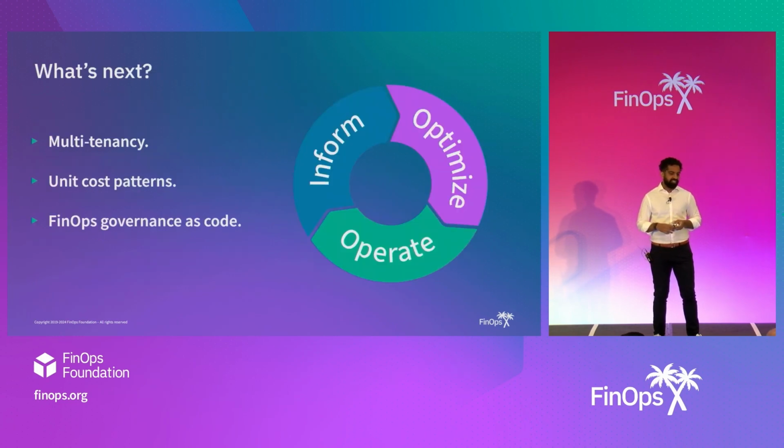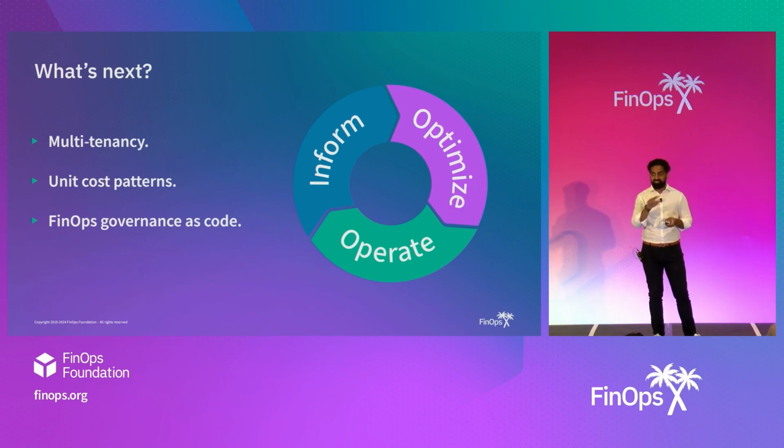So what's next? For me, my favorite slide or picture from FinOps is a circle, right? Oftentimes when you think about development, you think it's start, finish, end, but it's really not in FinOps. Now in the last year, a lot of people are concerned about things like multi-tenancy. And multi-tenancy in Kubernetes is a problem that's existed. But now what about when you use something like Vertex AI, right? You have one project. There's no taggability on Vertex AI. It's an API call you're making. But there's a guy in your building who's just sending 50,000-page PDFs all day, right? So you can't just split that cost. It's not really fair. So how do we manage that?